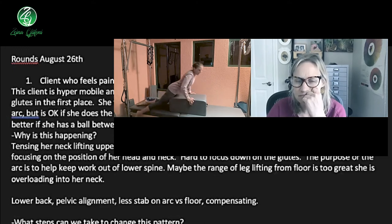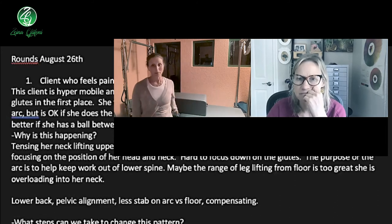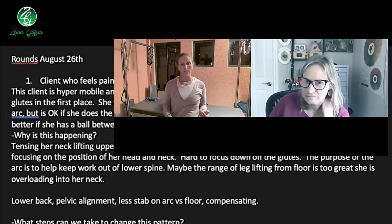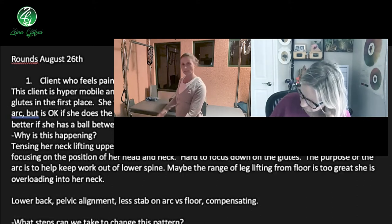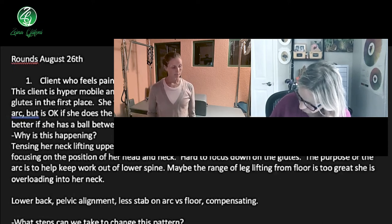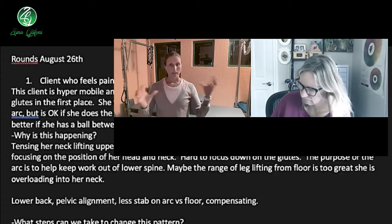In fact, with her today, we spent time on all fours and we spent time prone. Some of the exercises we did were reverse knee stretch, which I don't know if you all have the same names for those, where your knees are up at the shoulder rest of the reformer and your hands are on the side rails and you're bringing your knees up under you. And then I did that prone on the box for her. Those were the two main ones we did there. And then I switched gears a little bit. That was for the neck flexors.